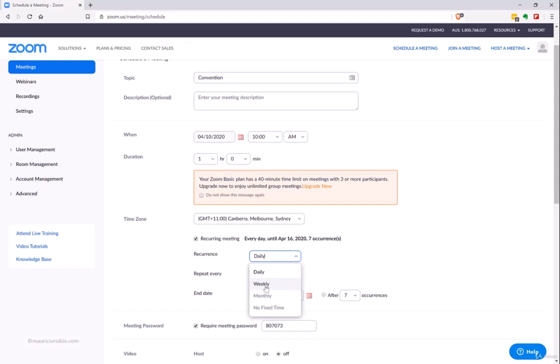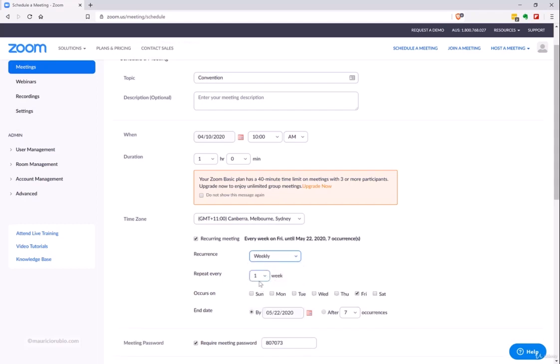Let's say in this scenario that you're doing a weekly and it happens every week and it happens on Tuesdays, right? So you might say that it happens every week on Tuesday and it gives you the option to have an end date or end after X amount of occurrences. So if you've used Outlook Calendar functionality or Google Calendar functionality, you're already familiar with this as you're setting up meetings, pretty much the same.